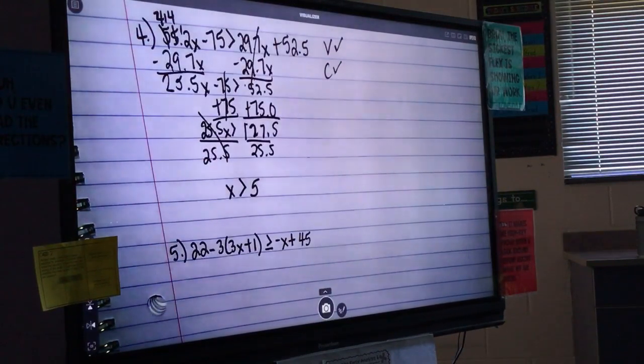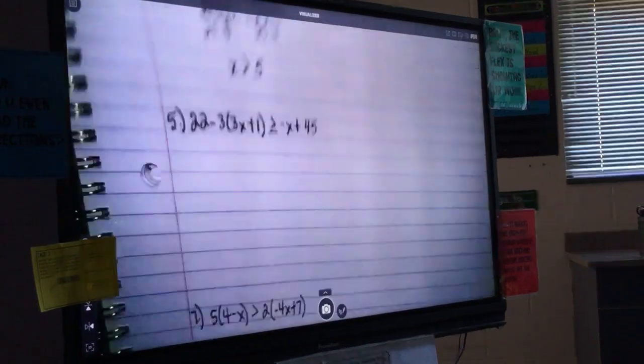But you can't do all the hard work and then get lost on the easy part. That's what's mind blowing to me. Y'all know how to do the hard work, and then you overthink it. Yes, that's exactly what y'all are doing. How long did it take us to do this problem together? 2 minutes, maybe? And that was with me talking. It should not have taken you guys longer than 6 minutes to do all 3 of these. This is nothing new. All right, go on to the next one.